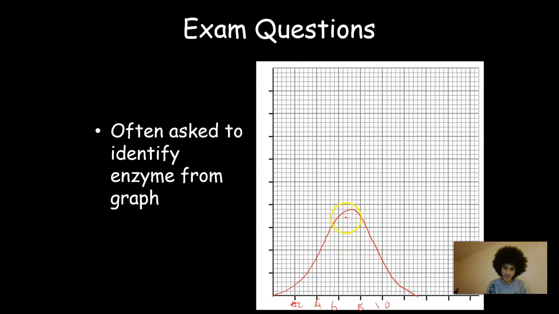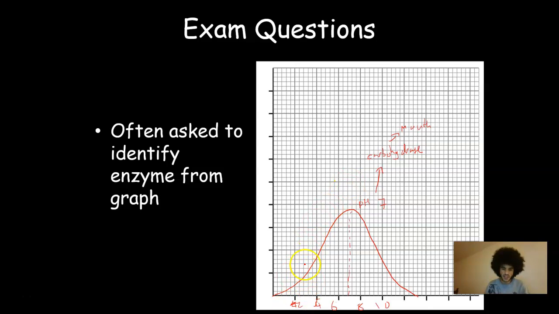All right, and you can see here that the optimum pH is a pH of 7. Now, because that's the case, a pH of 7 means it doesn't work in the stomach, which is acidic. It doesn't work in the small intestine, which is alkaline. So it can't be protease. It can't be lipase. It has to be a carbohydrase. All right, and carbohydrases, such as amylase, you'll find in lots of places in the body, but in particular in the mouth, made by the salivary glands.